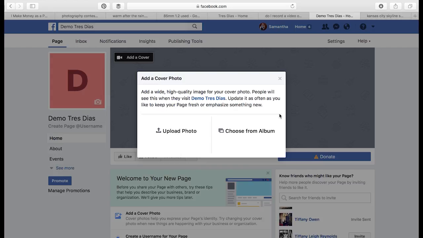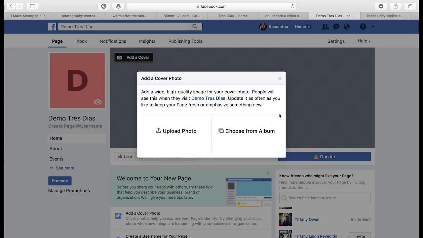And then right now it's saying add a wide, high quality image for your cover photo. And it's important to note that it's a high quality wide image. What I see a lot of times is people will send really small photos that look about the size of a stack of cards, and then they say just make it fit. And if you stretch it and warp it, it looks terrible. It's pixelated and blurry, and that's just a surefire way to make your Facebook go from professional looking to very amateur. So you want to find a photo that's bigger.